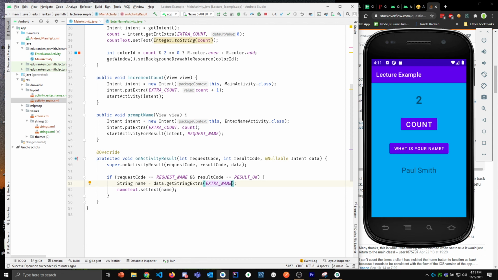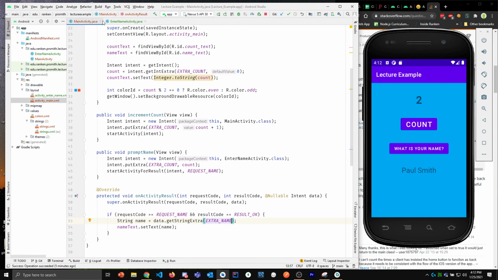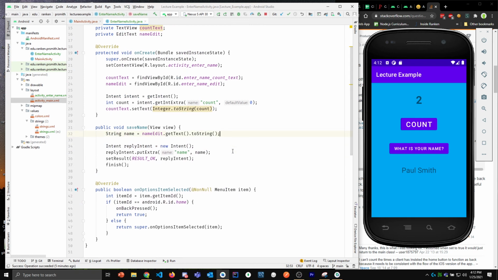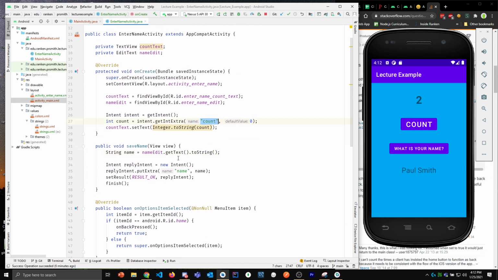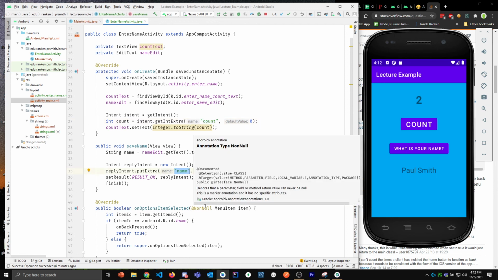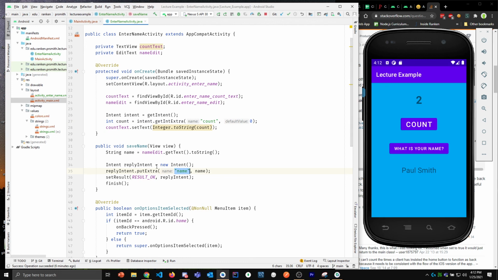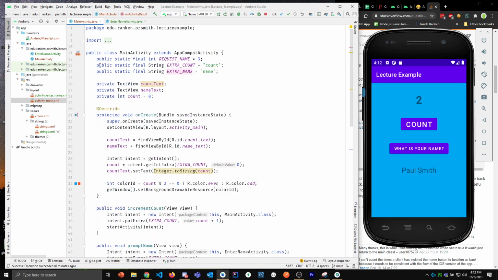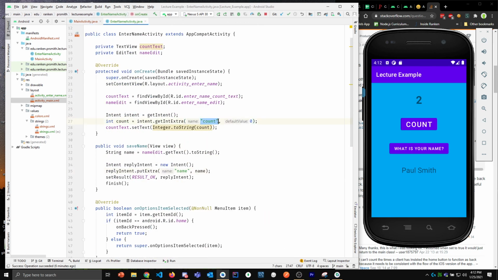As you saw, my application still runs without it, but it's good practice because it helps you catch some errors before they happen, and it really helps you if you ever need to refactor or change the code. Because notice that those special values are not just here, they're also over here. Do you see I have count and I have name as well? You can get to them because you declared them in the parent activity.